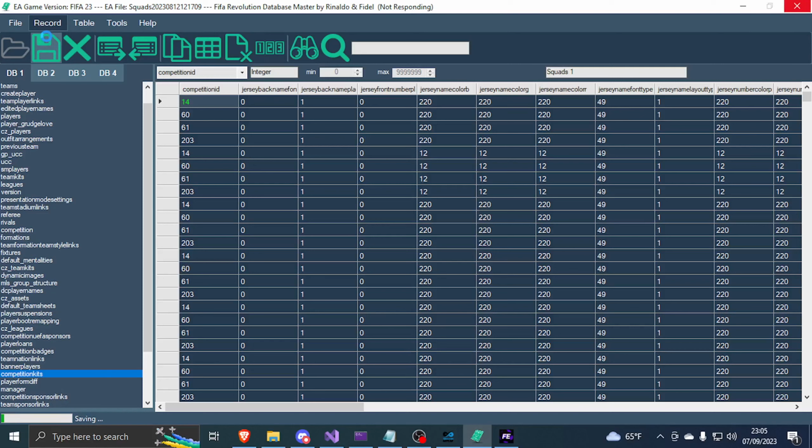It will take some time to cycle through all of these tables. And that's it. I will pause the recording now and I will show the imported kit working in the game. So that's it for now.